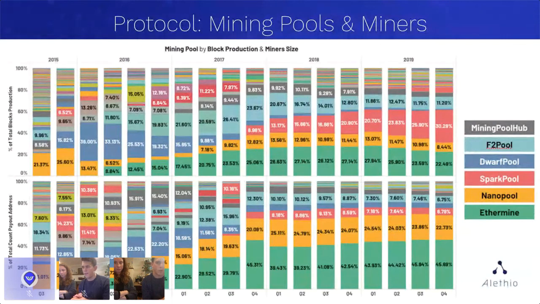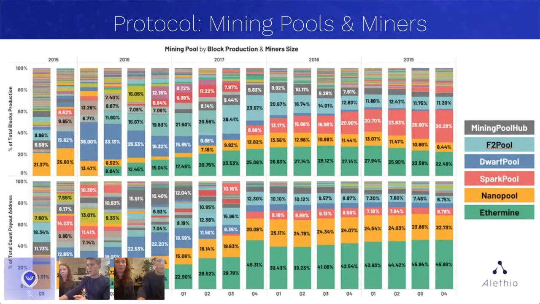So the top graph represents the percentage of blocks for which each miner was responsible quarter over quarter. The largest producers, which we're most interested in for this particular data set, are all the mining pools. So in Q4 2019, for instance, which is the bar on the far right, we see that Ethermine was responsible for 22.49% of the blocks mined that quarter, which is up from 8.84% in Q2 of 2016.